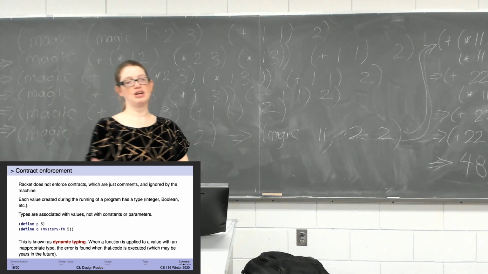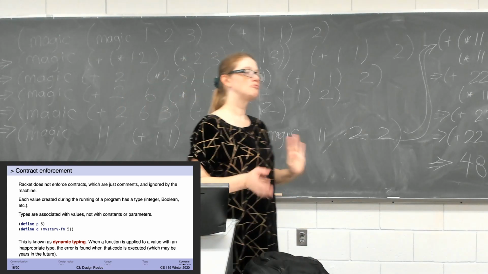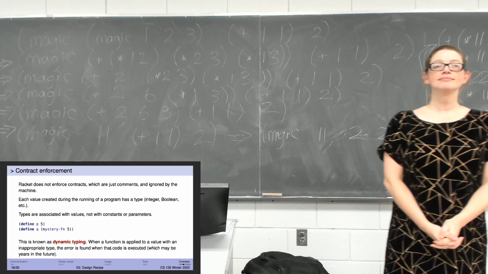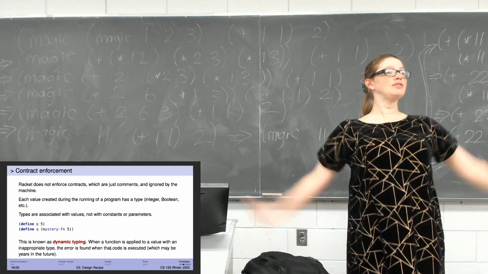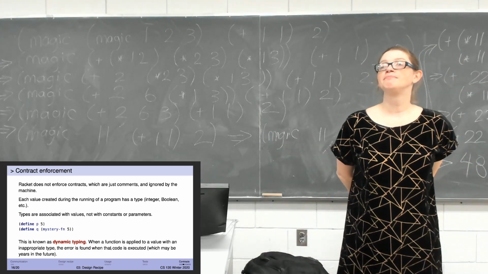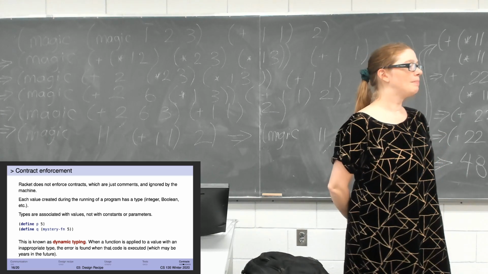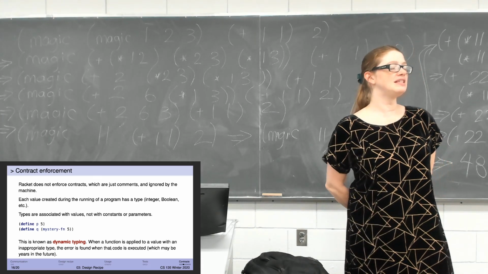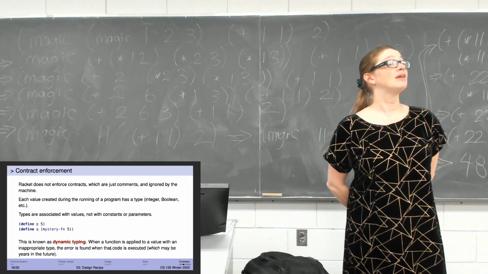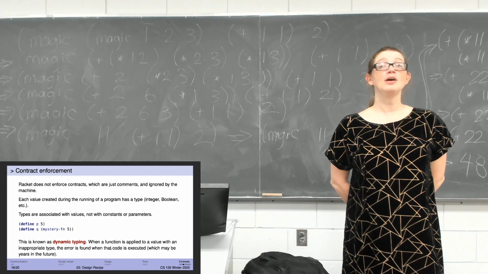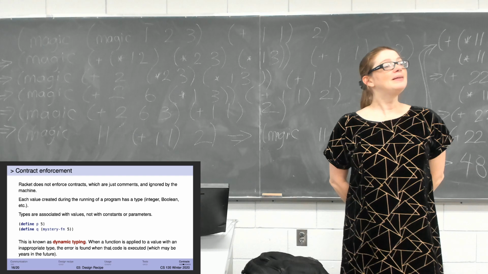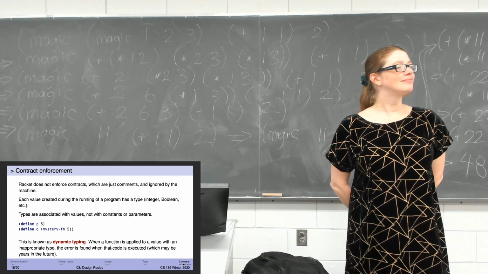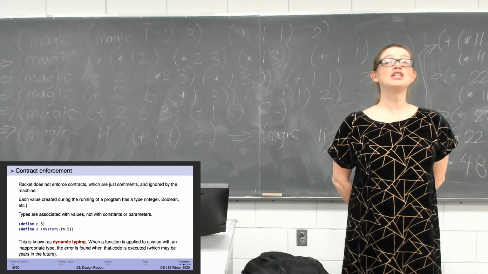Why do we have a contract? How many of you have written a program before? In any language? Okay. For those of you who have written code before, when you had a parameter to a function, did you have to specify as part of the syntax in the language what the type was? How many of you say yes? Most of you. Did you notice that we didn't do that in Racket? Because we don't do it in Racket.